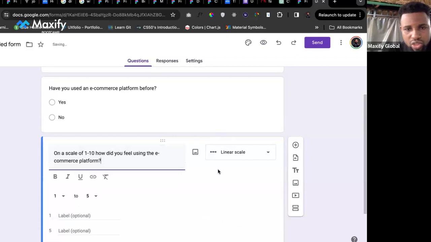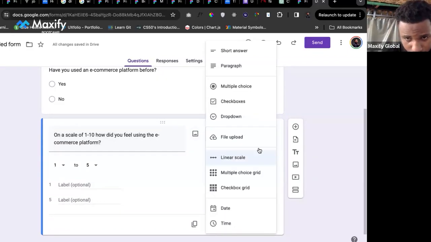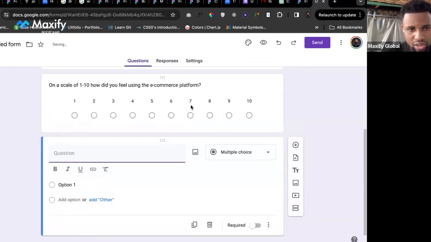Now, you are going to generate some more questions based on that question pattern I've showed you in your notes. I'm sending the notes to you so that you will see how to pattern your questions, all right? So this one now, we are saying we want a linear scale so that it can be like a line. And we said on a scale of 1 to 10, so it's going to be from 1 to 10, all right? So if I click on plus, you can see this. So the users can select between 1 to 10 their feeling.